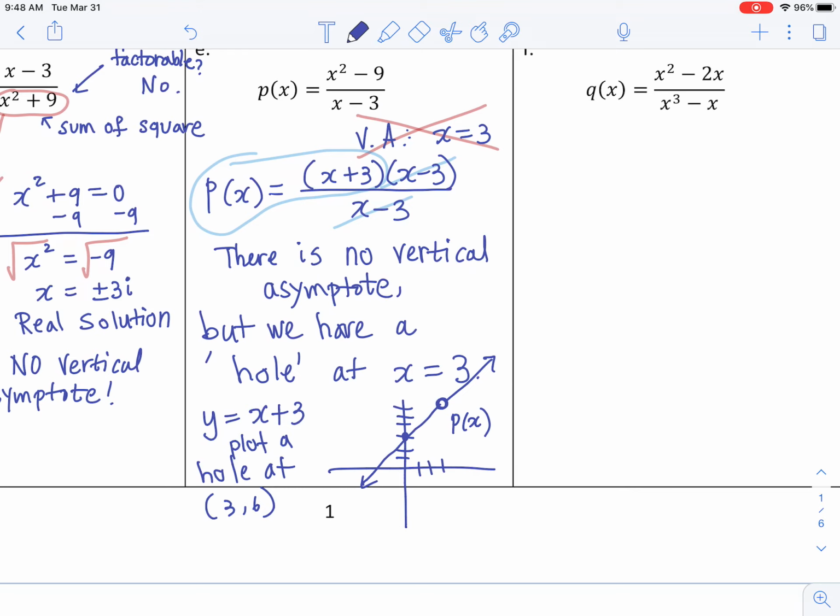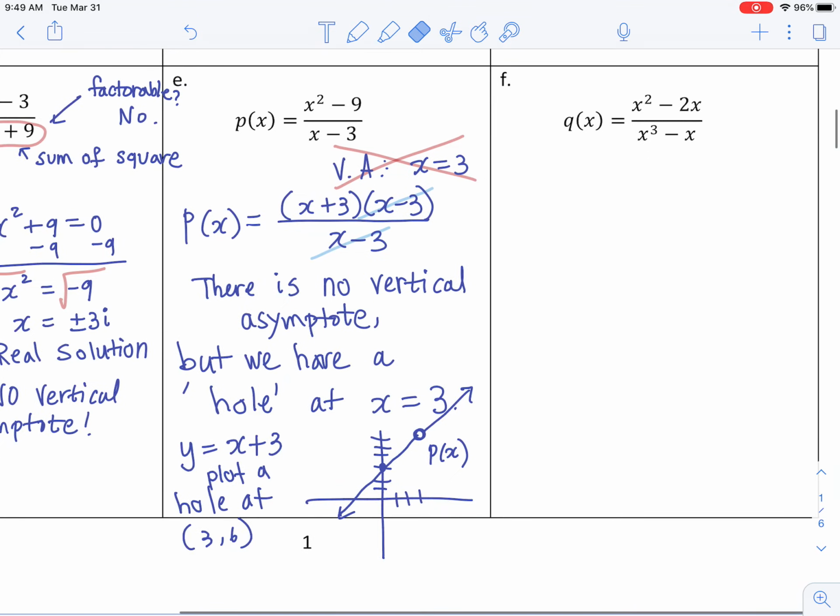And notice that although x equals 3 was a zero of the denominator polynomial, when you simplify this, it cancels out. So it's not going to be called a vertical asymptote. You can see how around x equals 3, our graph doesn't go up to positive infinity or negative infinity. In fact, the left limit and the right limit were 6, right? So this is not a vertical asymptote. I just wanted to give you a case where if it cancels out, it's not going to be called a vertical asymptote. In fact, it's going to be called a hole.